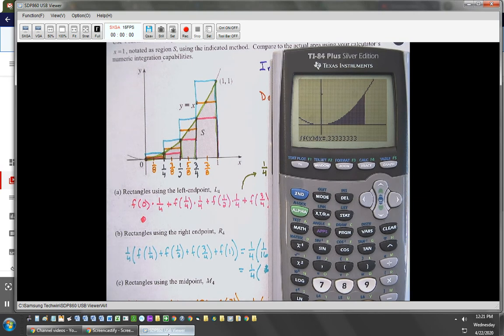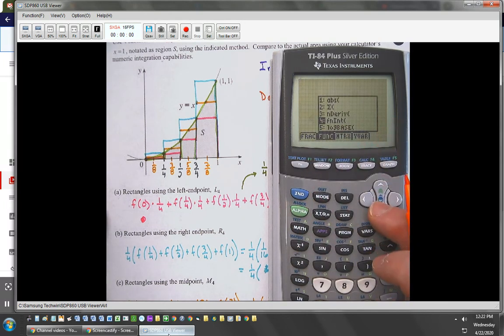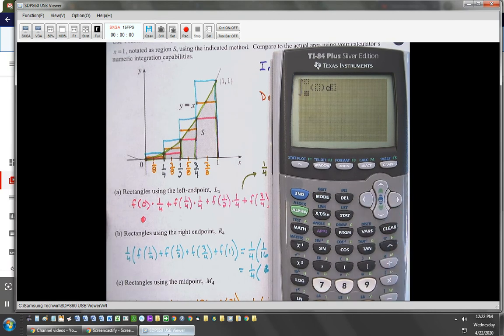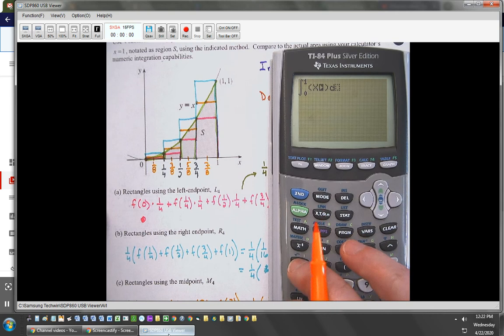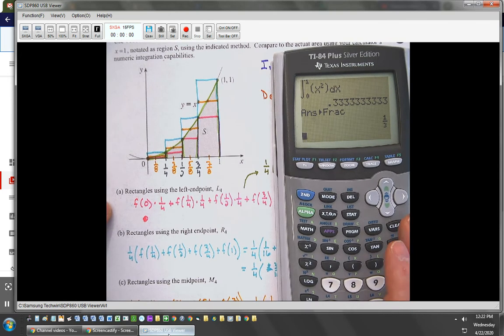Now, you know how AP is. You don't get to use a calc on every single problem, but when you do get to use your calculator, don't waste time trying to integrate by hand. Go right to your grapher and integrate. So actually, this is also, by the way, underneath alpha F2 function integrate, we would go from 0 to 1 of x squared, integrating according to x, so we'd get the same number. What's nice about that, you could frac it back. I hope you know that 0.3 repeating is a third, but it's another way to do it.